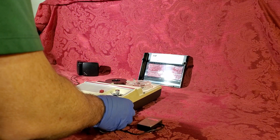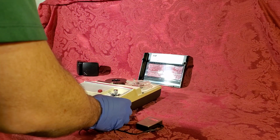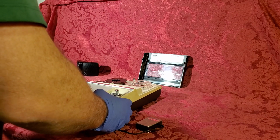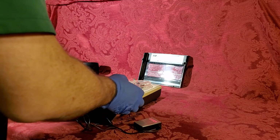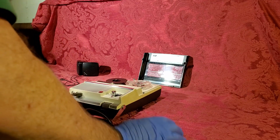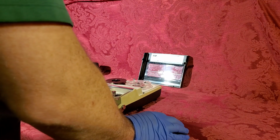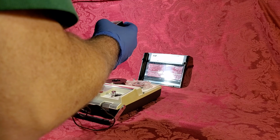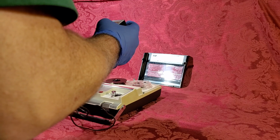I'm going to turn the volume level on 3. This has really remarkable speakers, or an internal speaker. And to record, we're going to press the red button here for record and down. And that's pretty self-explanatory. And now we're in record mode. And I'll just say blah, blah, blah. Testing, testing. 1, 2, 3.